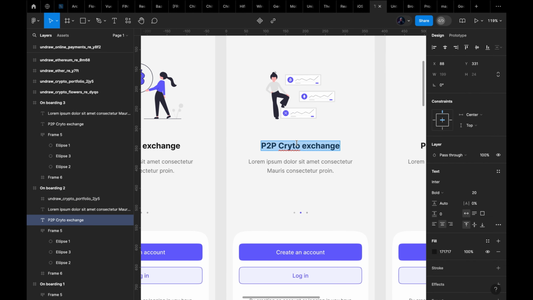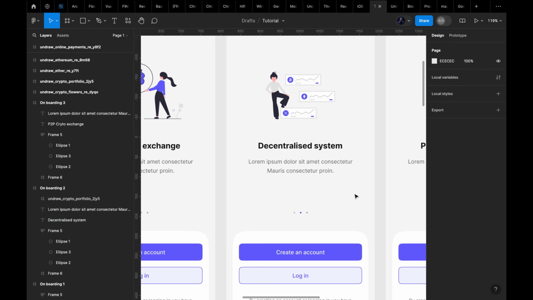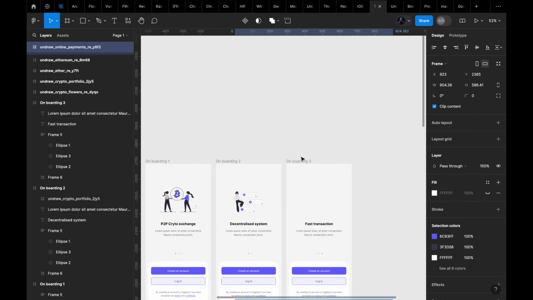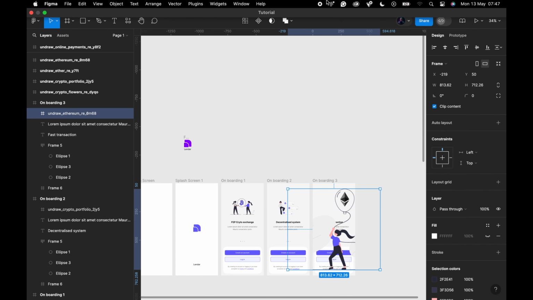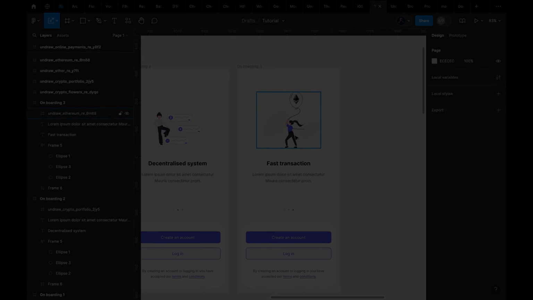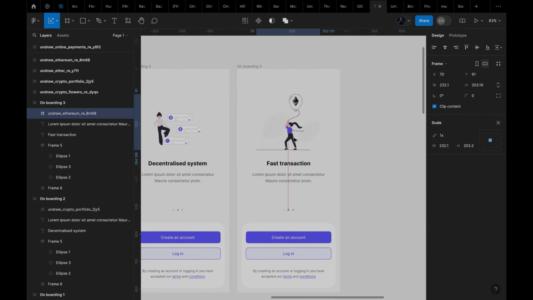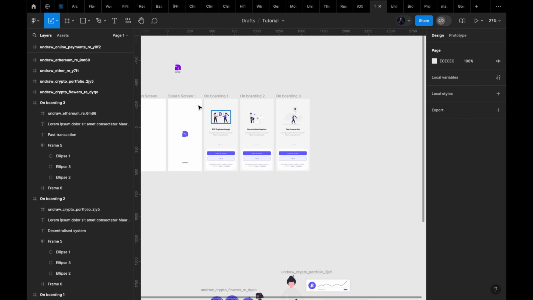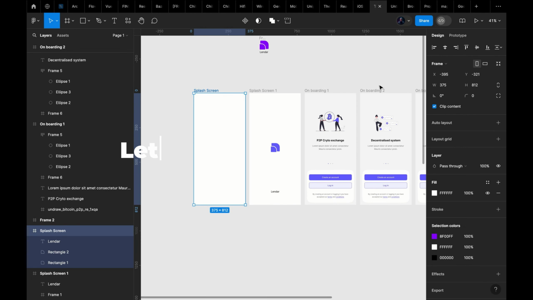We're just going to rename our H1 and also rename the H2 for both onboarding 2 and onboarding 3. So afterwards we'll also choose for section 3. So afterwards we'll ensure everything is okay, and now we can move to prototype.